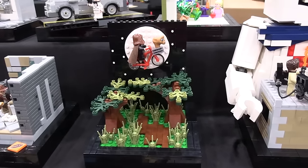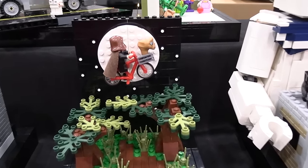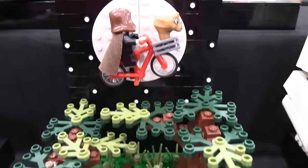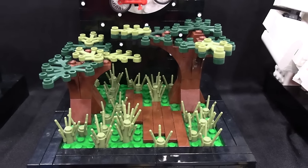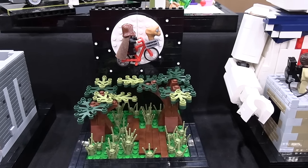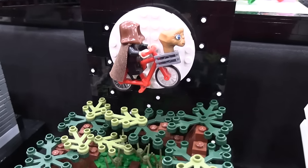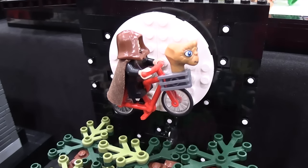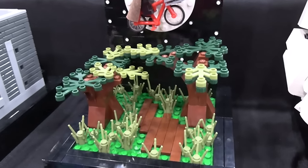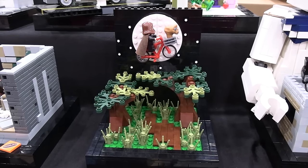Next is E.T. I know there's a lot of Spielberg on this — I think we'll see one more later on. But Spielberg makes a lot of great iconic movies, especially box office hits, so it's hard not to talk about Spielberg when you're talking about cinema history as a whole. I think the scene kind of speaks for itself — this is E.T. with Elliot flying in front of the moon. Really iconic shot. I think Spielberg actually uses this shot as the logo for his production studio, so that really speaks to how iconic it is.